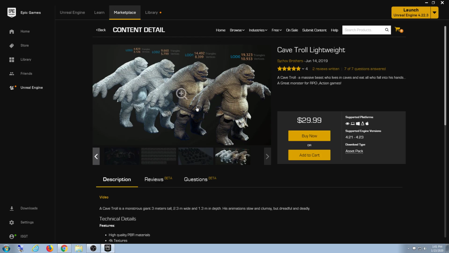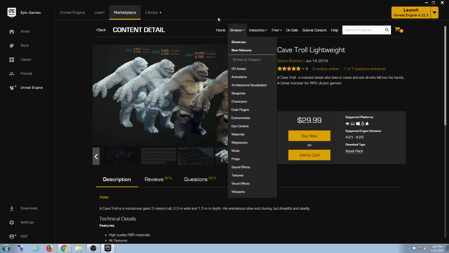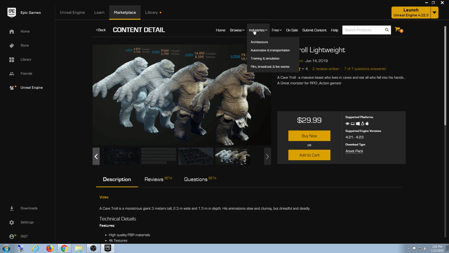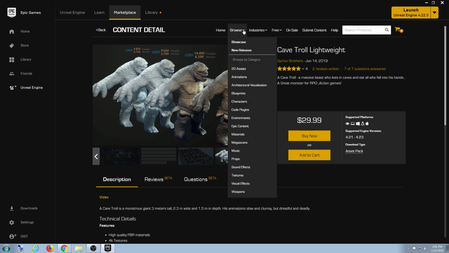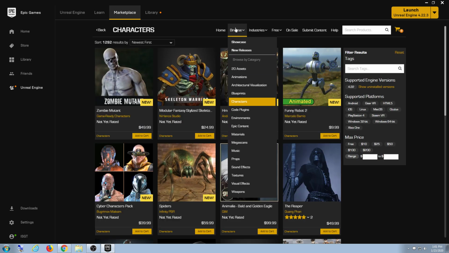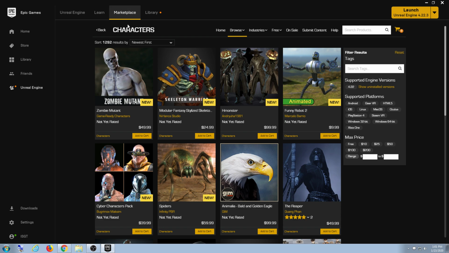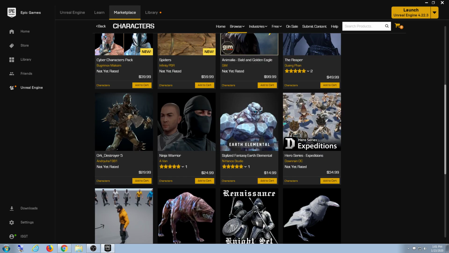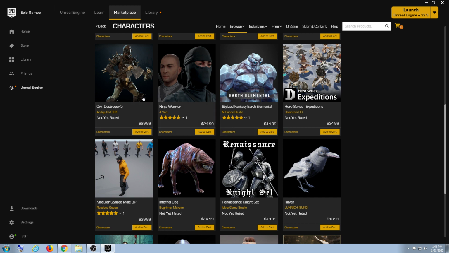But in Unreal, which is the program that we're going to be using to make our game, it also has a massive library. So you can go to characters, browse characters in the marketplace, and you can see a massive amount of characters that you can get and use in any of the games you want to make. Is everybody with me?